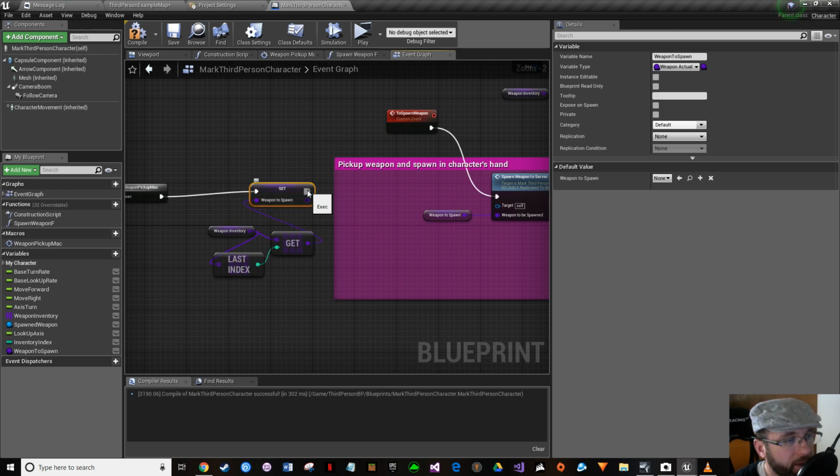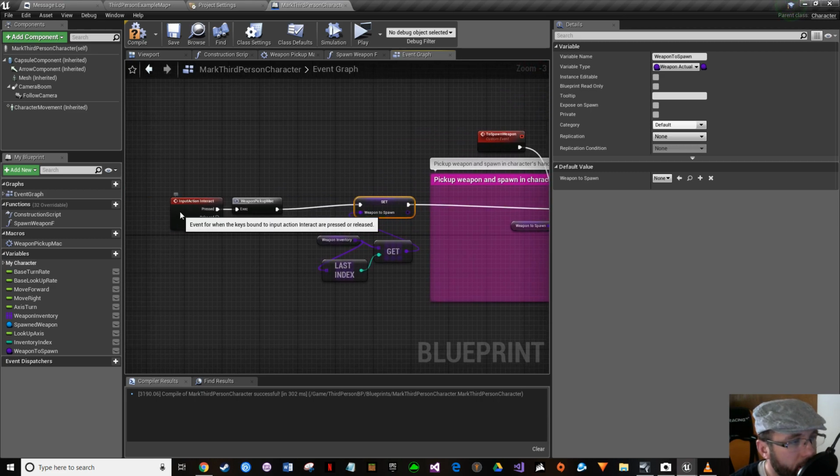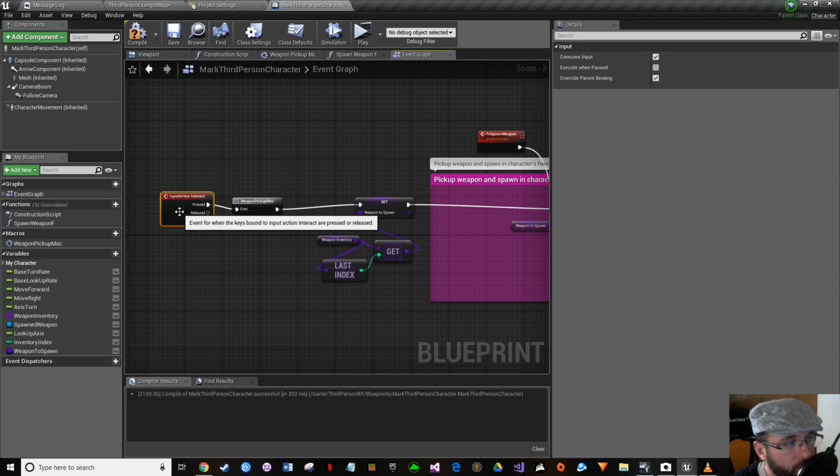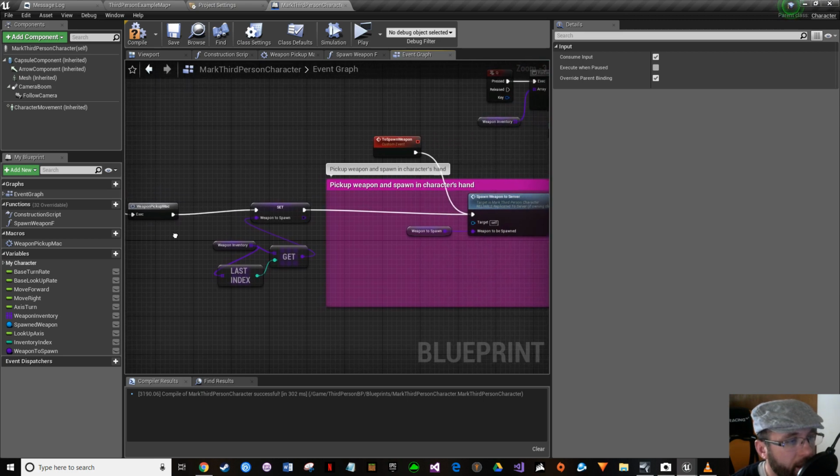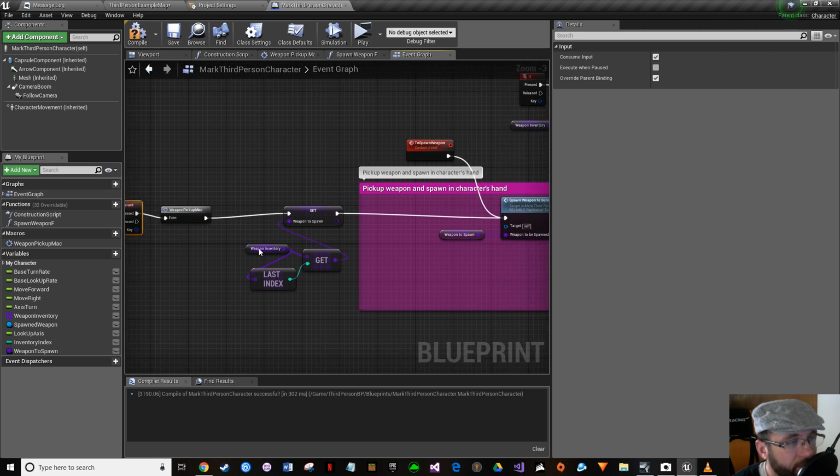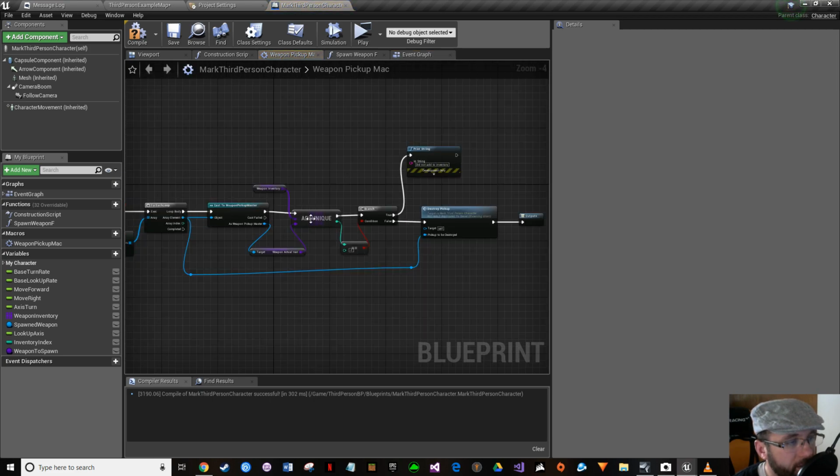Connect these arrows up and think about what we just did. Okay? This is when we pick up our weapon, our interact, our E key. It does some calculations here to pick up the weapon. Here, I'll just click on it. It does all this stuff. It adds it to your inventory and all that.